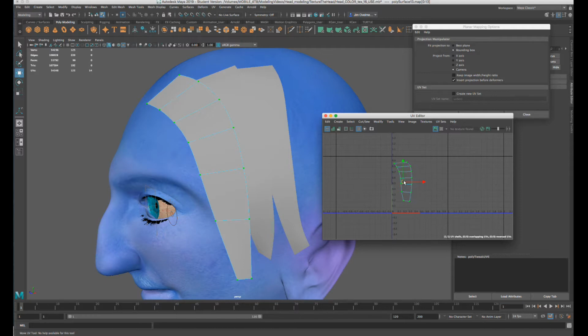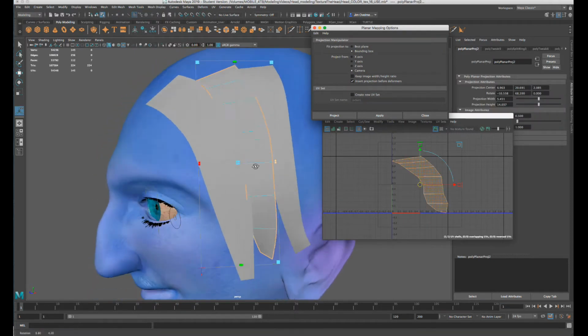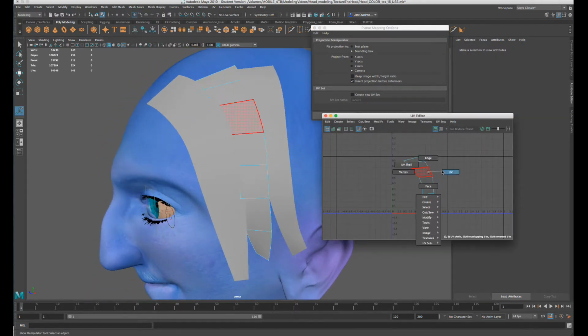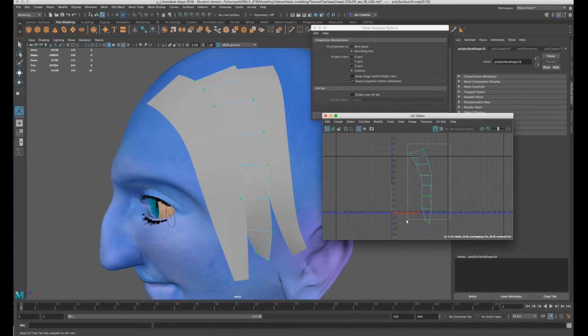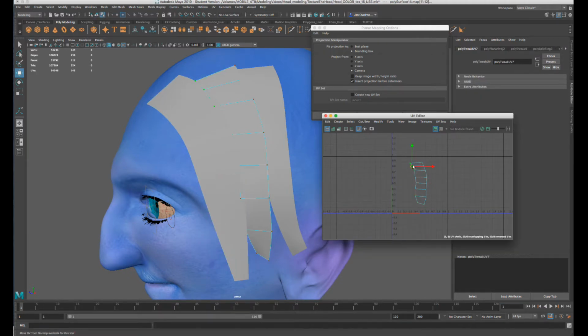Then I'm going to put all 3 strips on one UV shell. So I'm going to scoot that over to the left to make room for all 3 strips, and now I'm doing the second one with UV planar projection and the third one, and I'll fit all 3 UV shells lengthwise into a single square UV set.